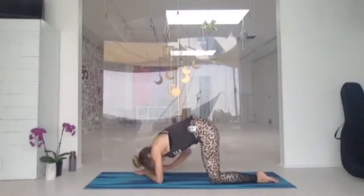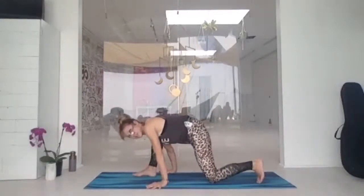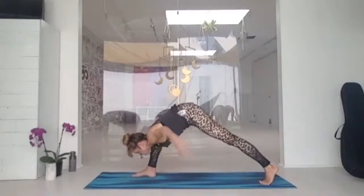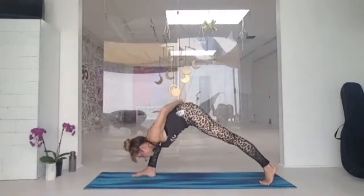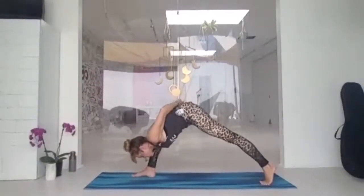All right, start to wander your way up. Stay under your right leg if you can. Tuck your left toes, lift your left knee, and then send your arms out like little wings. You can even wrap your hands behind your back for a breath. Check it in. That's exciting.